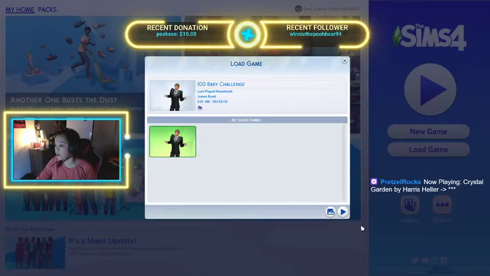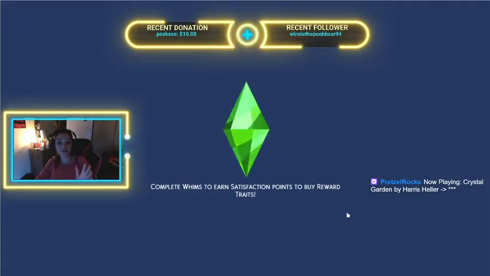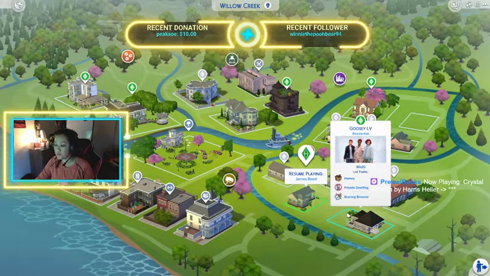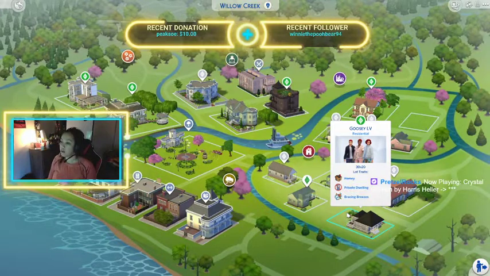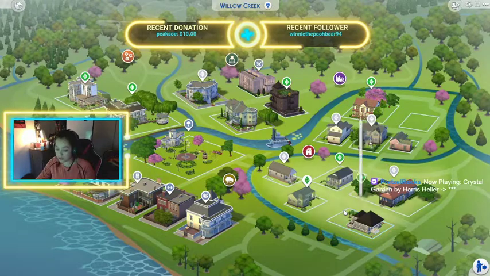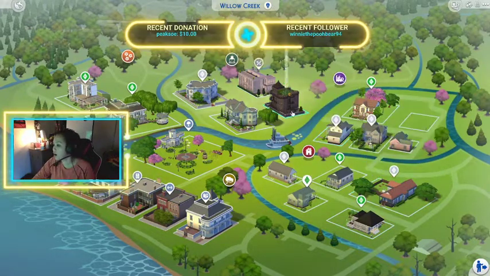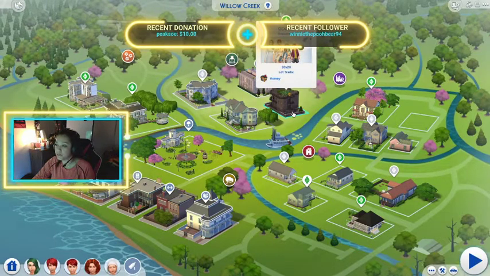Okay, so, last night before we went off, we were downloading our next baby daddy, which is going to be James Bond, Daniel Craig. We placed him in one of the lots, and we also gave him the secret agent career, so that way maybe they'll have some conversation topics when we go on a date. All right, and I believe I placed him in Oasis Springs.